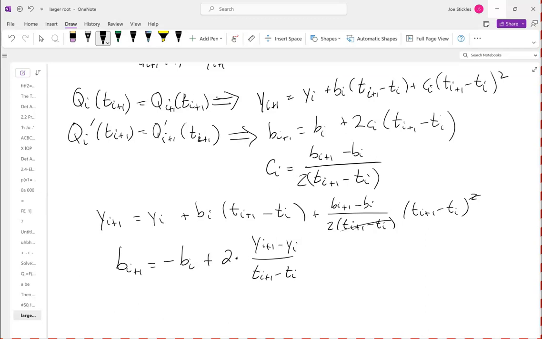So the way this is going to work when you have one of these quadratic spline ideas is that you're going to start with your z naught, or your b naught, sorry. Your book uses z's. You're going to start with your b naught, whatever that happens to be. You'll calculate your b1. You'll use that to get your c naught, and then you've got your q naught. Then you'll go from b1, calculate your b2. From b2 will give you c1, and now you've got your q1.